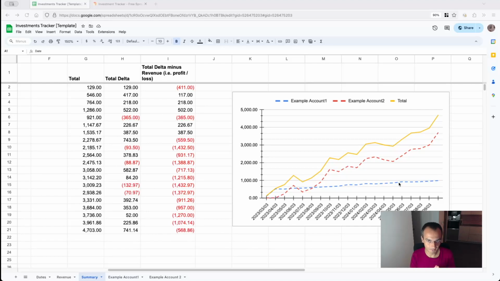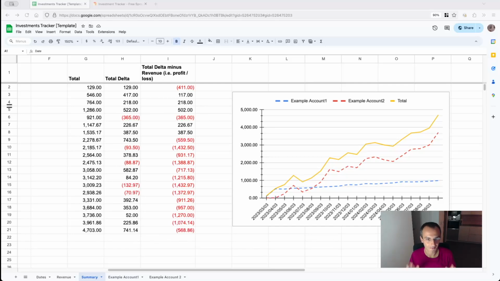The other reason is that investing doesn't need to take too much headspace. And when there is not a process, a single place where all of them can be summarized, then the natural consequence is that we need to carry them around in our head, which is very taxing. So using a simple tracker like this one, you can visit all of your accounts once per month, every month, and take an hour to write down all of their status, see how overall all of them are progressing, tweak them as needed, and then go about your life.